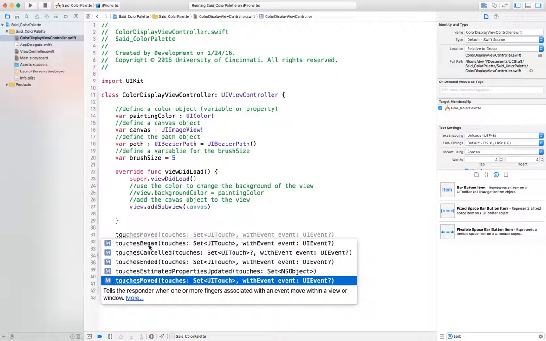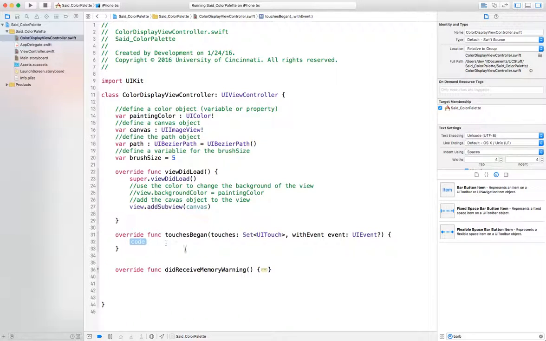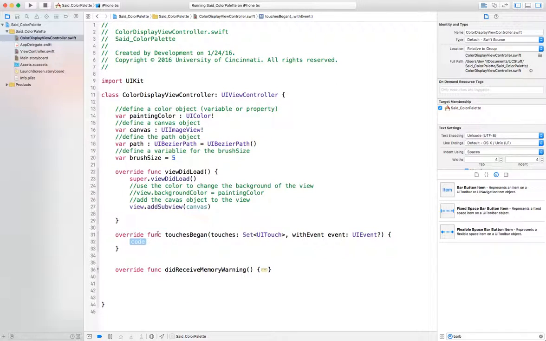So we're going to be using the began in order to capture the very first instance of the touch, and then use the moved to capture when the touch moves and assemble all the points for the path. So double click on that, and Xcode adds the function definition for you, adds the override, the function, and everything. The function comes with two parameters. Touches, which is a set.